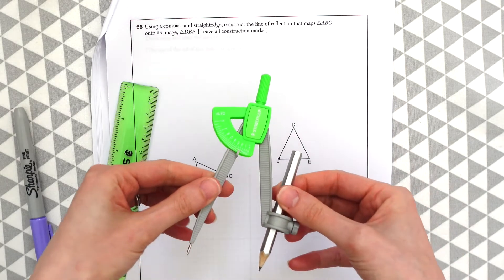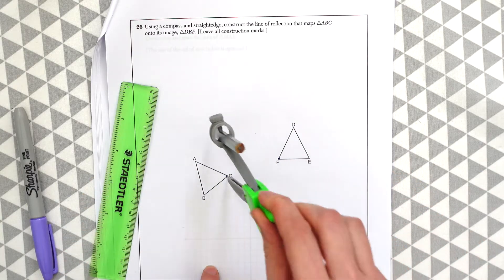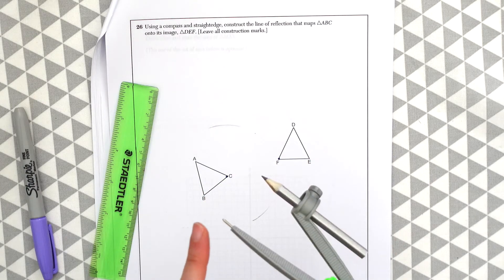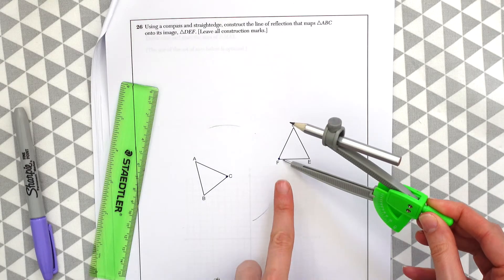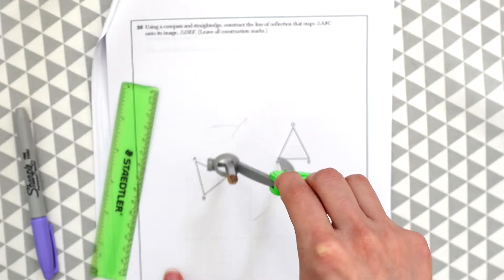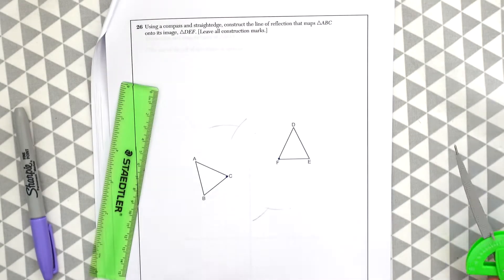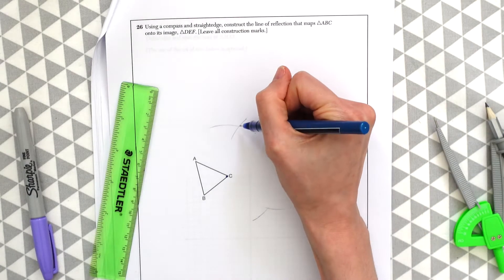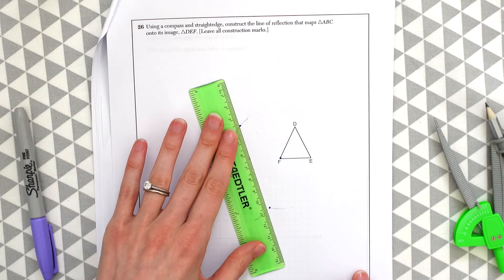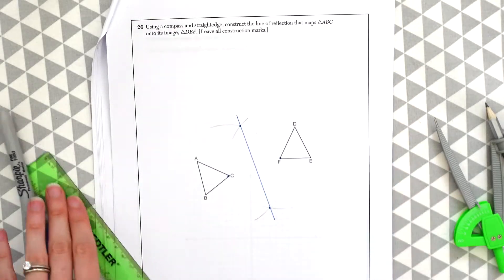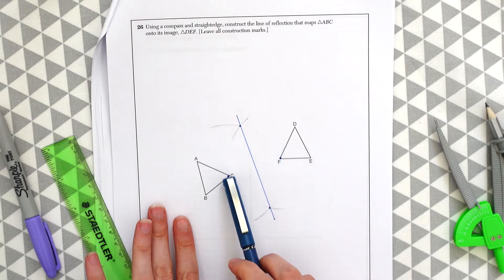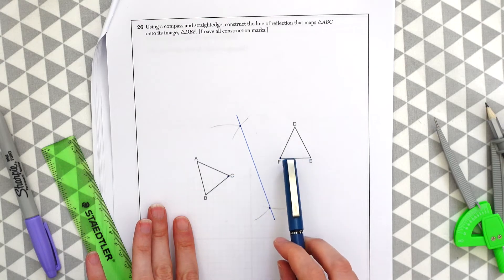I'm going to open up the compass a little bit, bring it to one point, and then swing up, make an arc above and below, above the triangle, below the triangle. And I'm going to keep the same distance of the compass and then bring it to its reflected point F. And then make an arc again above and below the triangles so they kind of intersect. So you notice it intersects at this point and at this point. So we're just going to take our straight edge now and connect these two points. And that's our line, that's the reflection line.